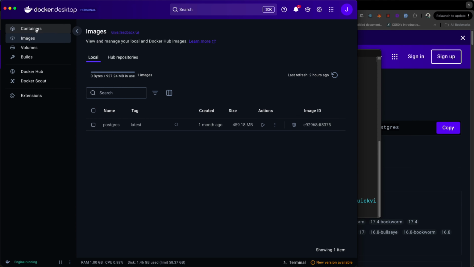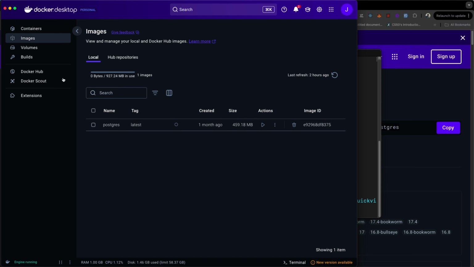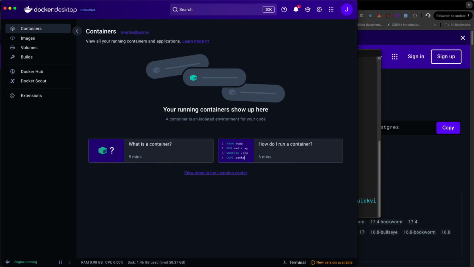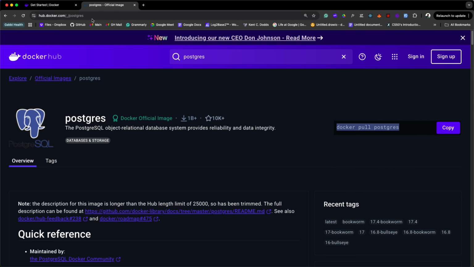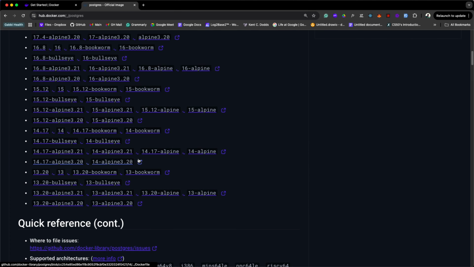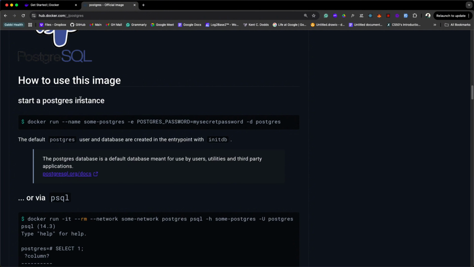So it's an image. Now the next thing will be for you to spin up a project using the Postgres image that you already added to Docker, right? Now for you to do this, one thing, if we go back to the image here, it added some information that would be very useful, right? So for you to spin up a Postgres instance, you can make use of this command.